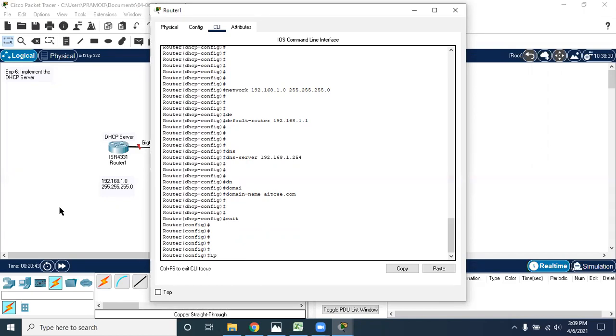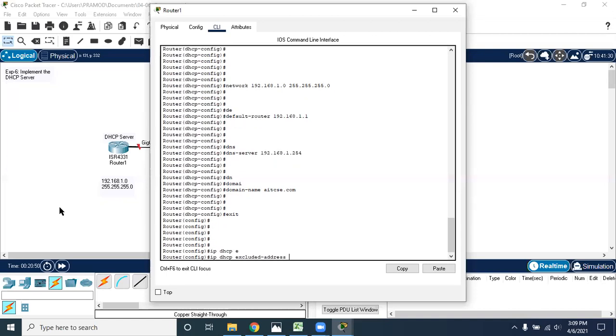So you can run ip dhcp excluded-address. Is it clear, class? Why am I giving this command? ip dhcp excluded-address.